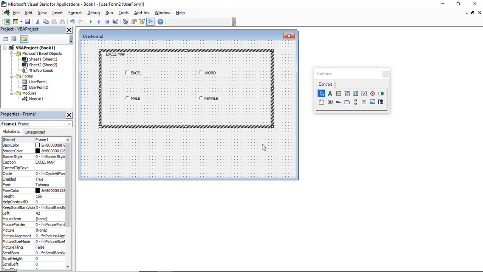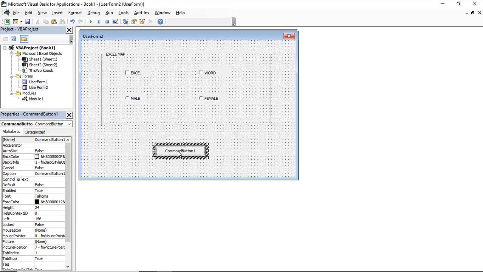Now we'll take the command button again. Just place the command button here. Just I'm giving submit. Look at there, just we're getting caption submit, and you can change the command button 1 in the place of command button. Now we'll change the name of this command button. Just select this command button, go to the name. Just here I'm giving like student data. Okay, just I'm changing this command button 1 name as student data.